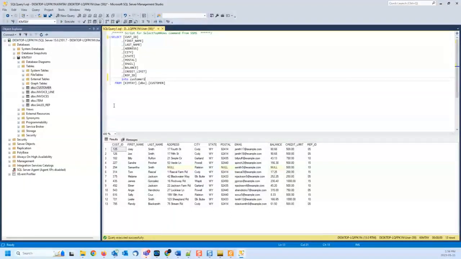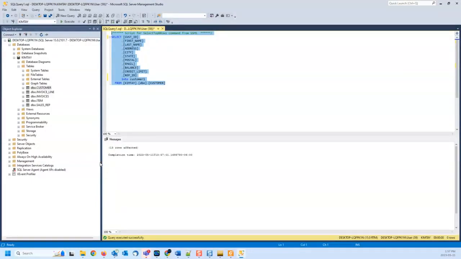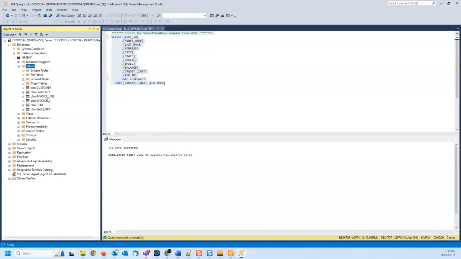Let's say I'm working in a development environment and I want to make test data out of the actual data. So I'll just say select top. I'm just going to do it for all of it for now. What it will do is select all the data from all these columns and create a copy of the customer table into a table called customer 1 very quickly. It has created this. A copy of it now exists in my database. Refresh it, customer 1 is created.